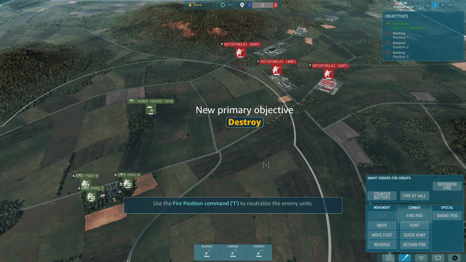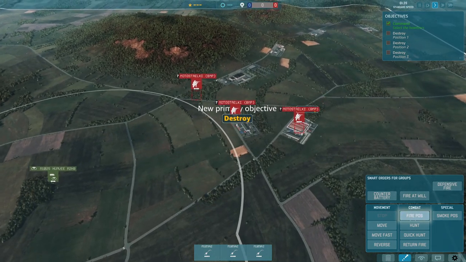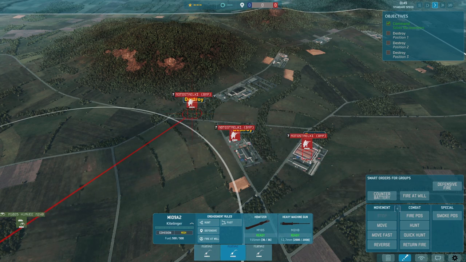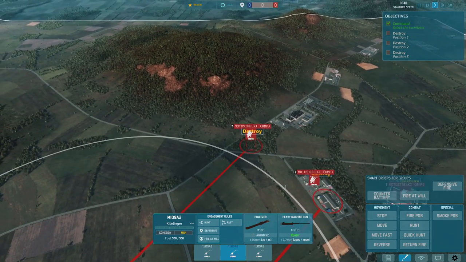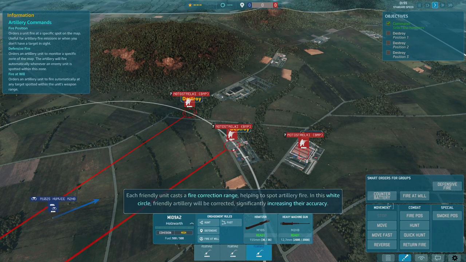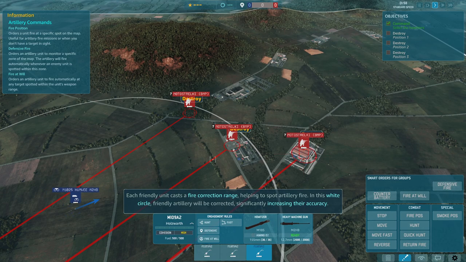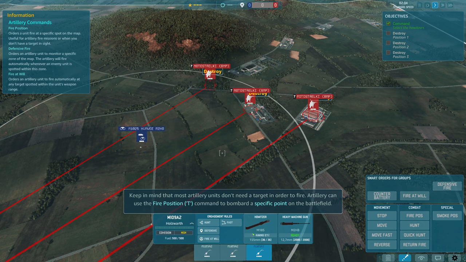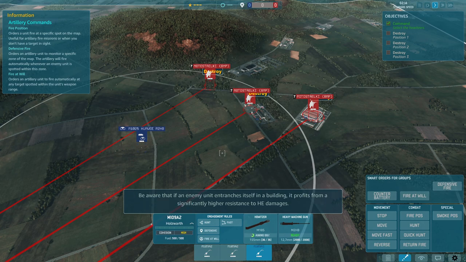Use the fire position command to neutralize the enemy units. Each friendly unit casts a fire correction range, helping to spot artillery fire. In this white circle, friendly artillery will be corrected, significantly increasing their accuracy. Keep in mind that most artillery units don't need a target in order to fire. Artillery can use the fire position command to bombard a specific point on the battlefield. Be aware that if an enemy unit entrenches itself in a building, it profits from a significantly higher resistance to HE damages.